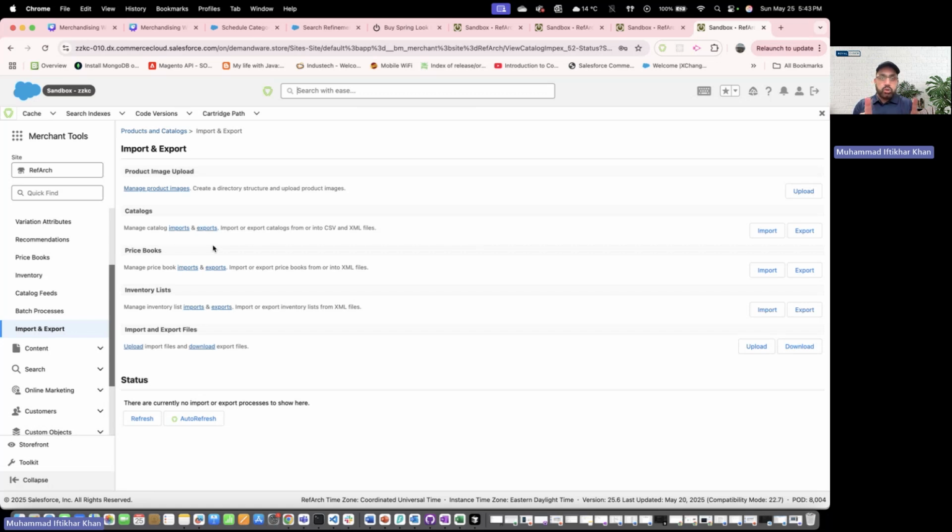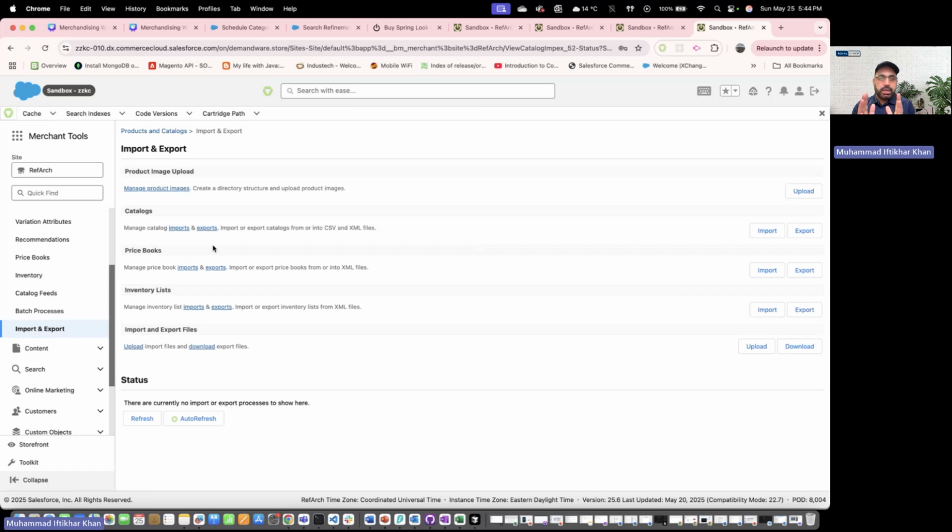But the tools which I have shown you in this Business Manager to view and manage the catalog are for when your merchandising team is managing your catalog within Salesforce B2C Commerce, and Salesforce B2C Commerce is the only system which acts as the source of truth for the catalog. In that case, you can use these tools.